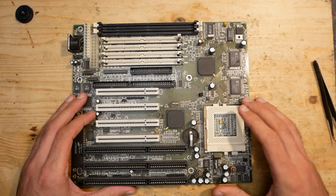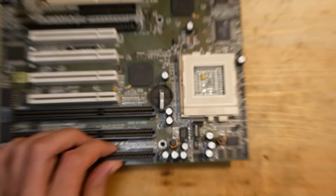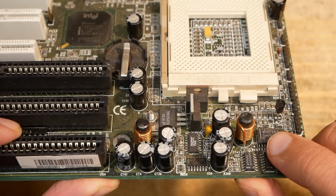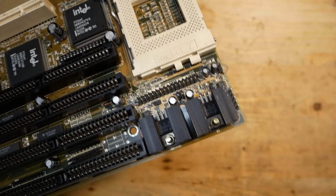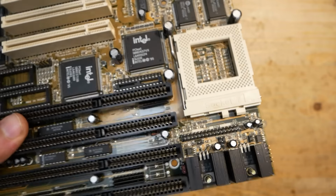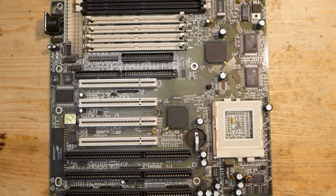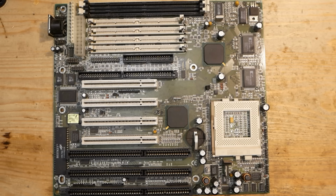Now let's talk about the features of this board which make it so special. First of all, this board has a switching voltage regulator for the CPU power supply. You can always recognize those by the coils. Today, nothing special, but back then these boards were pioneers, and previous generations usually used much less efficient linear regulators, which produced a lot of heat and were not really suitable for CPUs over 166 MHz. This solution remains barely warm, even if you try to run a 500 MHz CPU in it. This feature was very future-proof, but was not really unique for the mainboards with 430TX chipset.